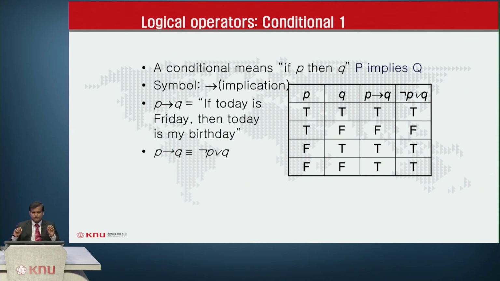P implies Q is similar to the negation of P, or Q. Again, this might be very useful for us to solve some equations. Later on we will see how we can use these logical symbols to simplify certain equations. At times we have to use these implications, negations, and AND or OR operations to perform this simplification. Considering P implies Q, P is the actual hypothesis that you come up with. This is the premise, this is the antecedent.